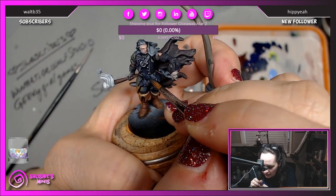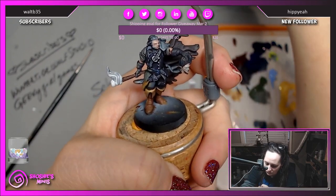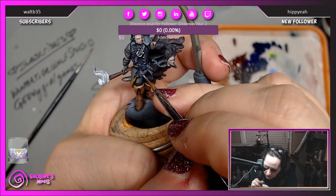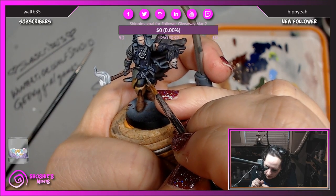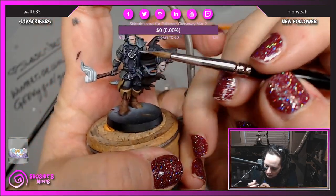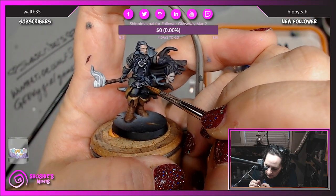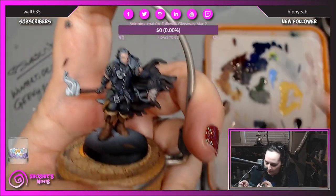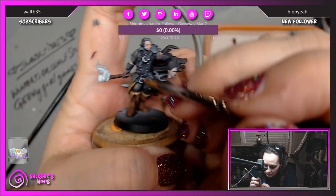I'm going to paint that belt now with the silver. How I can use this side of the bar and hold it, and then I can rest my hand on the bar and get really very accurate lines. If you have shaky hands, you have a holder that has some kind of bar, it's going to make a big difference in your brush control.